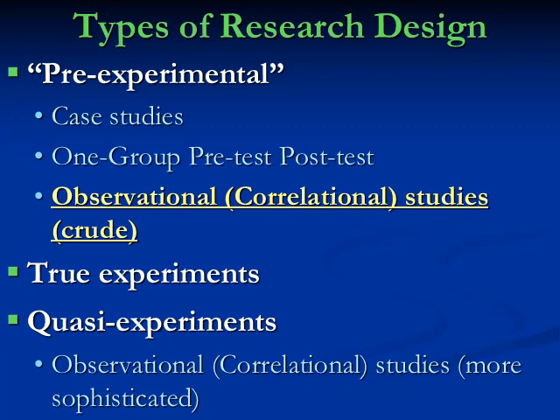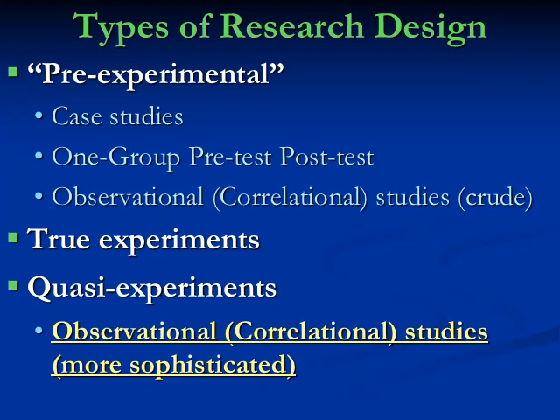All right, in this video, we're going to talk about correlation and correlational studies. So we saw on the slide in the last video, this slide describing different types of research designs, that correlational studies can be very crude and basic up here, right? And those crude, basic correlational studies are going to be considered to be pre-experimental.